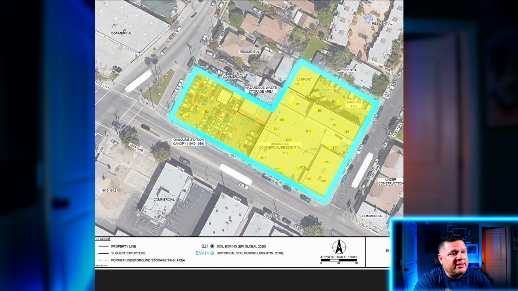So there used to be tanks here. Right now there's still a repair shop, a mechanic shop here, and then there's another mechanic shop over here. So there's still what you would call dirty type of work going on, necessary but dirty. And so this is where you can see they've bored quite a few holes, and there were some elevated conditions in terms of what's being released into the air. So this property is going to have some remediation taken care of before they can actually put sticks in the ground for the low-income housing. So I'll stop there. Let me move on and go back to what I was discussing.